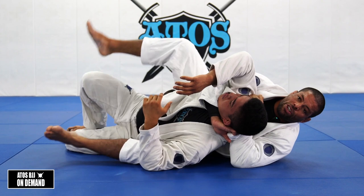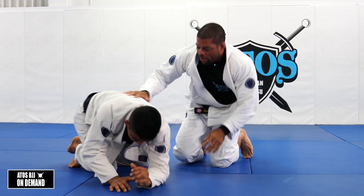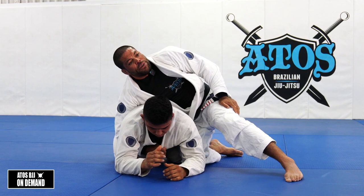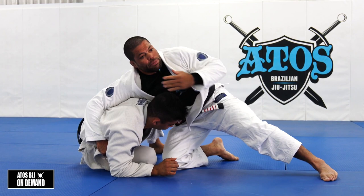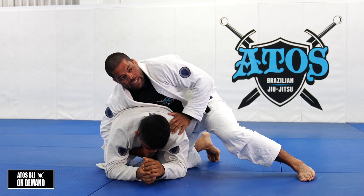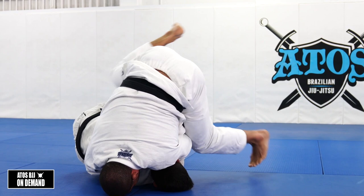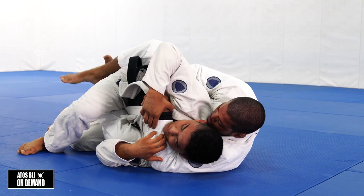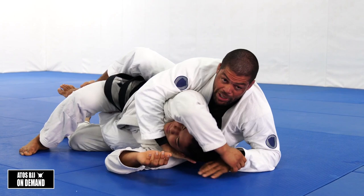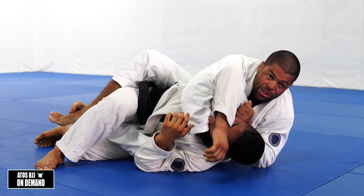I like to control the far side collar. The reason I don't control the near side is that if he turns, he will turn faster towards me and I don't have much control - plus my chest goes away from his back. I prefer to control the far side because I have better control. Going with the seatbelt, he's gonna try to go, I hide my leg, tripod, hop over, keeping my left foot as the first foot. Once I'm here, I control and he's defending. I sit up, go here, and in the middle of this technique when he tries to face to me, I keep my chest behind his shoulder and choke him.